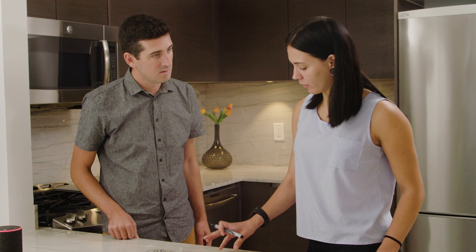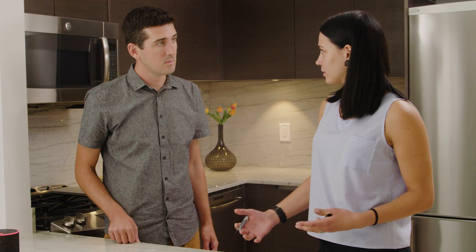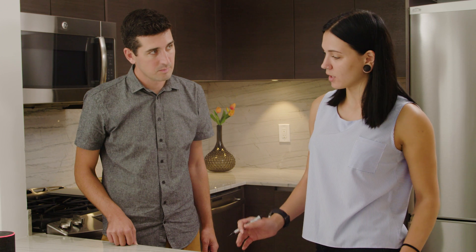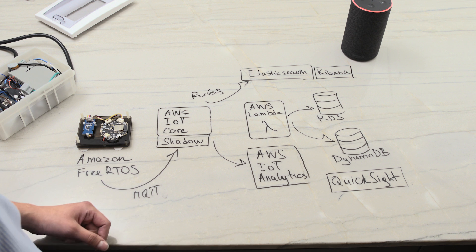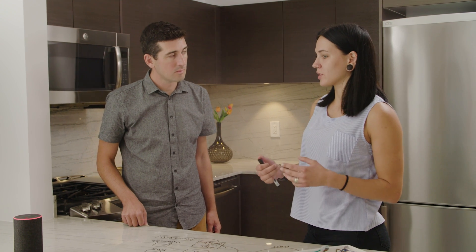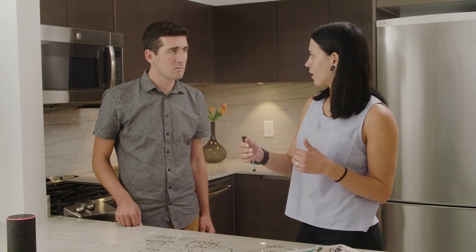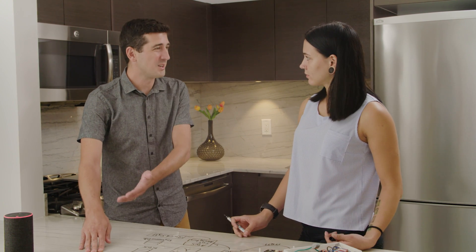Why are you using both? We initially planned to use just AWS IoT Analytics and QuickSight, but you can't get close to real-time data there — it provides more of an aggregation. So in order to see real-time data, like the correlation between power consumption and temperature in the room, we added Elasticsearch and Kibana. In there, charts allow you to see AC faults — for example, if the AC is turned on but power isn't flowing, or if it's on but the temperature isn't changing, that means something is wrong. Using these near-real-time dashboards, you can automatically detect issues and open maintenance tickets, like we saw done manually with Alexa earlier.